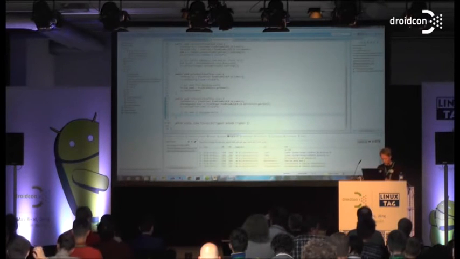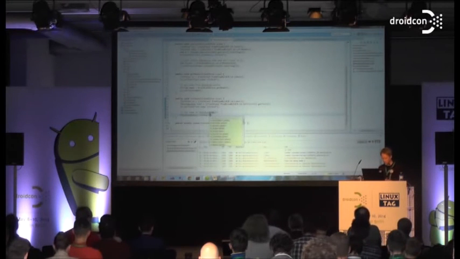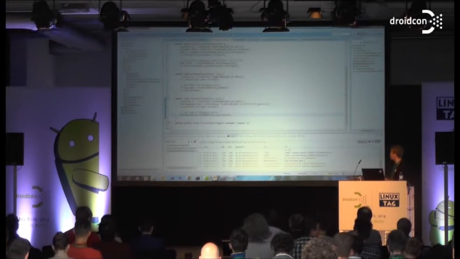So droidconNative.setName, text.toString. So now our app is ready to be run.